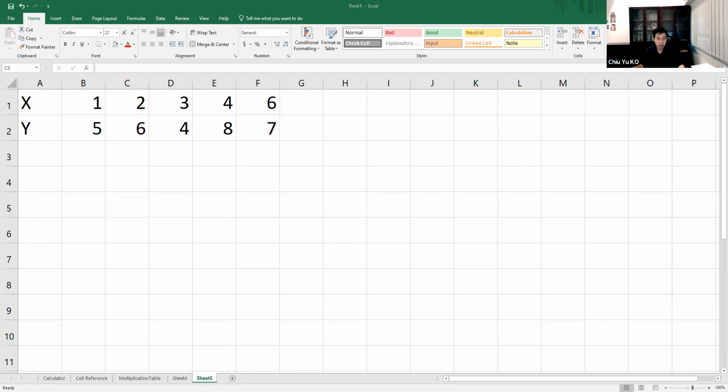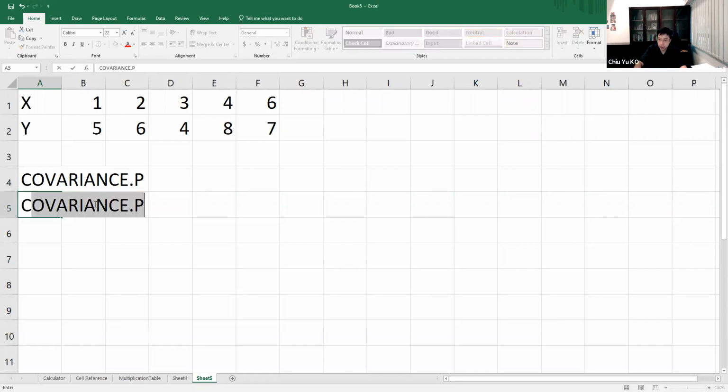I'm pretty sure you know how to calculate from scratch, but I just wanted to tell you the two formulas, which are the covariance.P and covariance.S, and correlation.